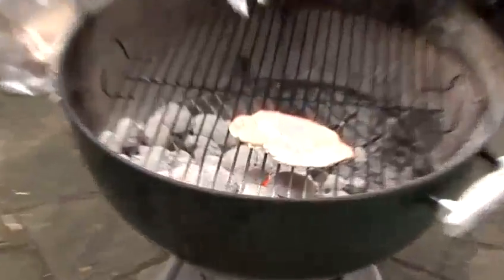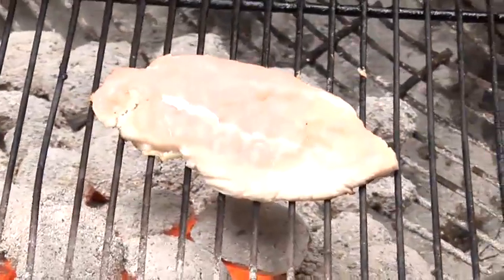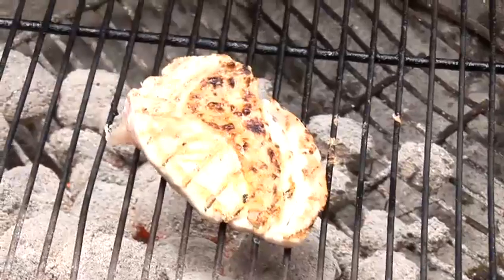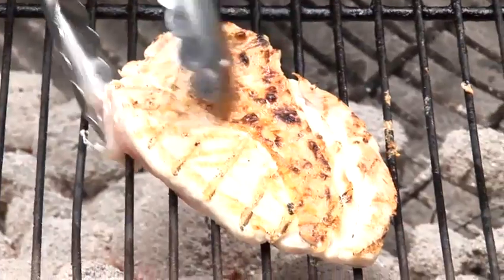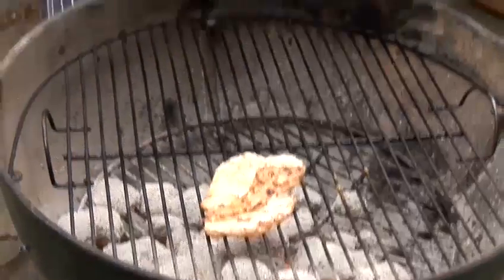If we come back down and have a look at the fillet, you can see it's already beginning to cook on the other side, which tells me that it's very well cooked on this side. Over it goes and again we're just going to need probably a minute and a half more cooking. I'm just going to turn that by 90 degrees on the angle — like I said, three to four minutes. The breast is beautifully cooked and it's a lovely way of showing you how to use charcoal grills.